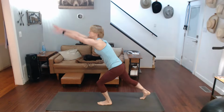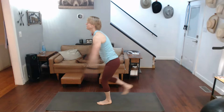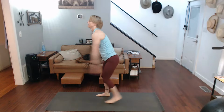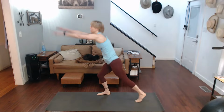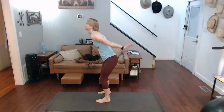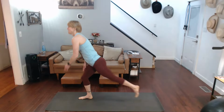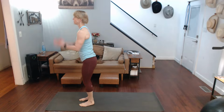I'm gonna put arm raises in the front. Three, two, one, jog. Okay, now it's a back lunge, opposite hand down. We're doing lunge, down, up, lunge, down, up, alternate. Three, two, one, go.